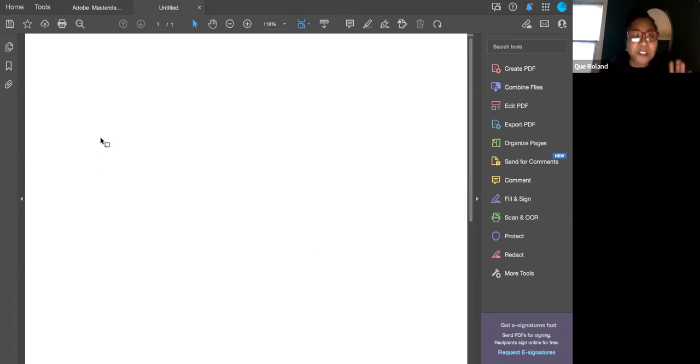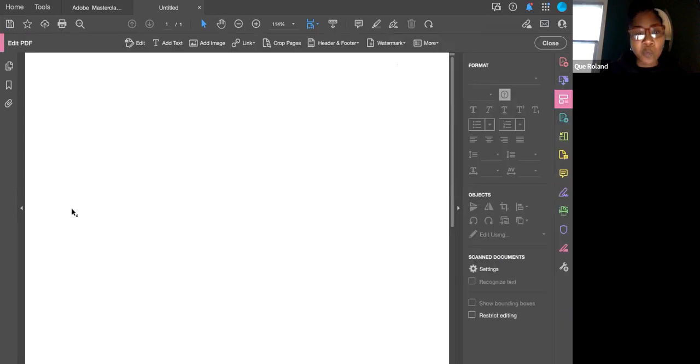PDF is different from Word docs because with Word docs, you just start typing. With PDF, you have to tell it what you want to do. So we're here, right? We're going to go to edit because you want to tell the system that we're about to make a change. Then you say add text, then you can begin typing. So that's the difference with PDFs. You have to explain what you want done versus Word where you just come up with the document and start typing. It doesn't work like that in PDFs.